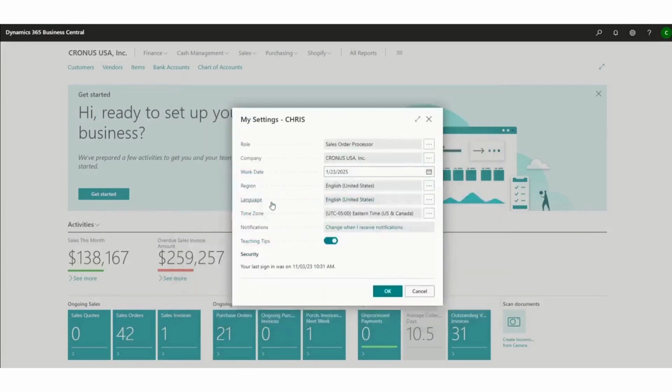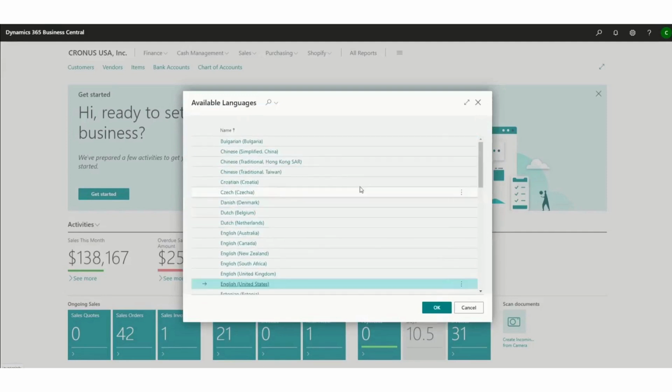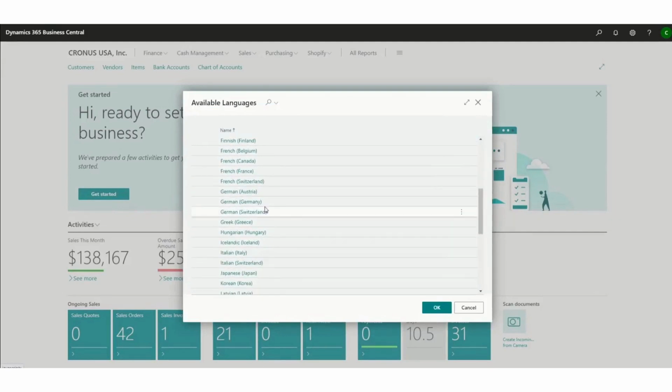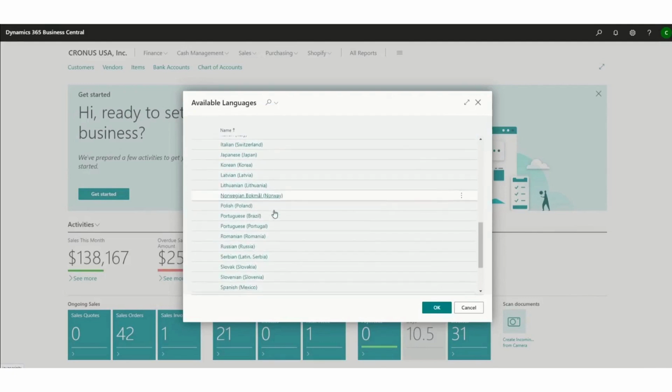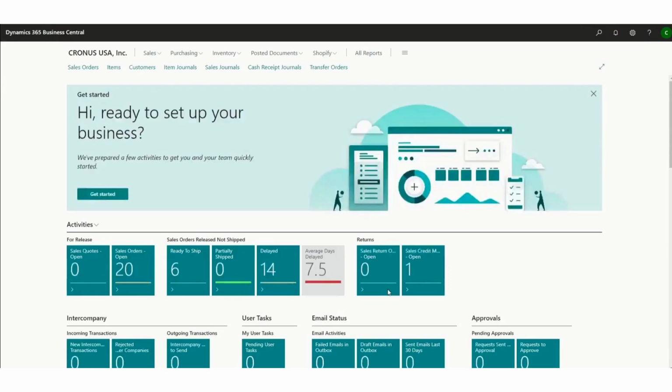And we'll click on sales order processor, and you'll notice here that I can choose what region I operate in for optimization and performance. I can choose what language I'm using. And you'll notice all of the languages that are embedded, from Chinese to various English, Spanish, German, Korean. These are available, and it's workstation by workstation. And what it will change is the captions and the information that's displayed. And I'll push OK, and it's going to reopen and invoke that of an order processor.